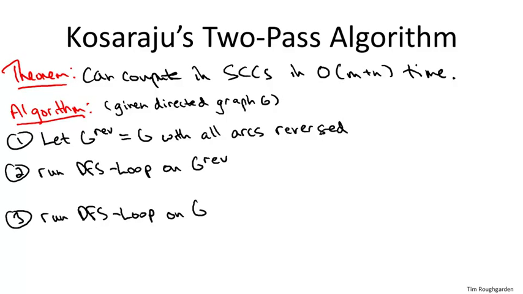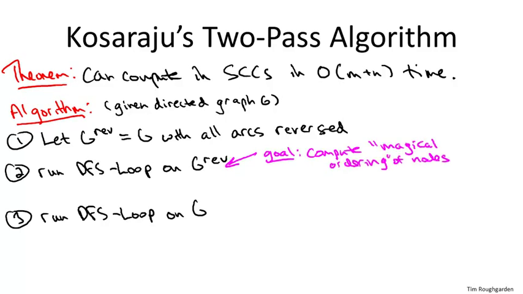So here's the catch, and it's a very minor catch. So we're going to need to do a little bit of bookkeeping. It's going to be very low overhead, so we'll still have a blazingly fast algorithm. But with a little bit of bookkeeping, here's what's going to happen. The second depth first search, which searches the graph, will, in its search process, discover the strongly connected components one at a time in a very natural way.